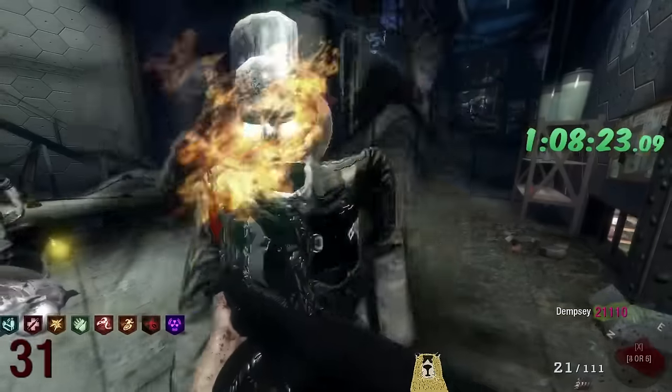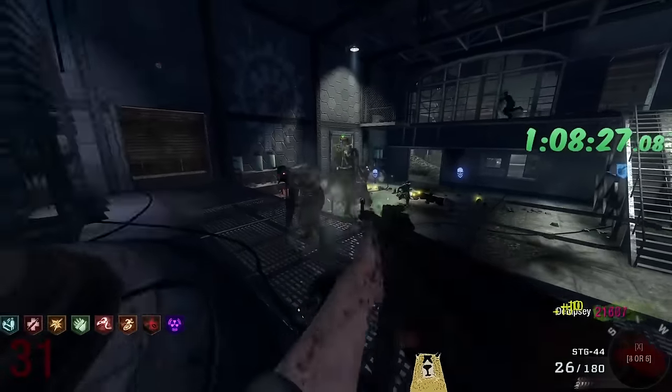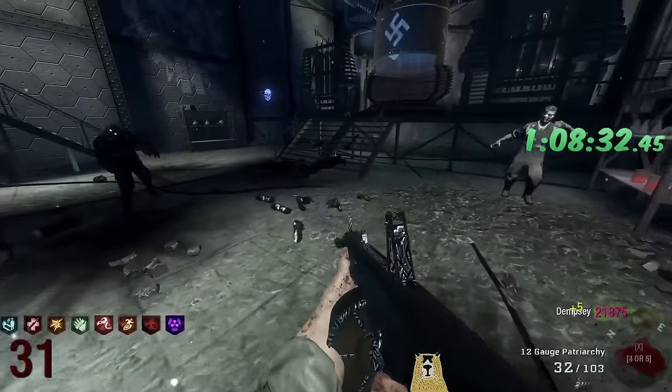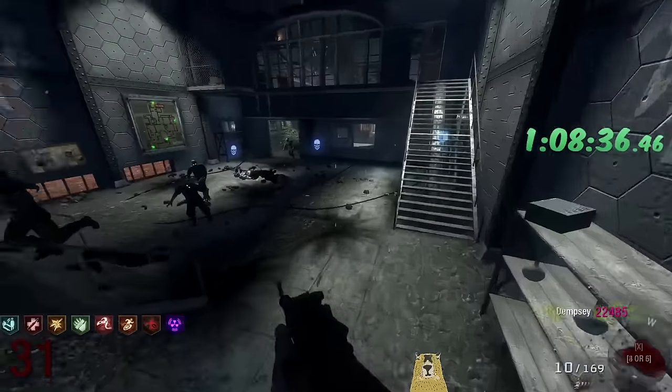Dude, I haven't been able to just put down the shotgun. I'm going to run out of ammo if I'm not careful with it. I'm trying to use the STG as much as I can to get points, but I have to keep pulling out my shotgun to kill the extra zombies.